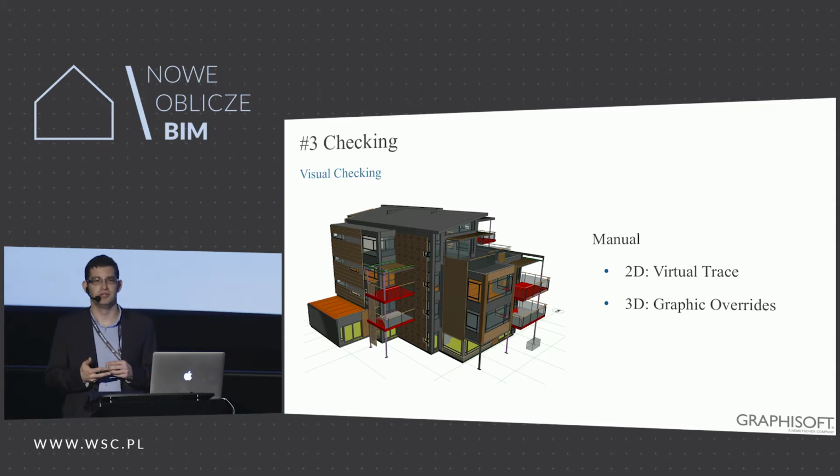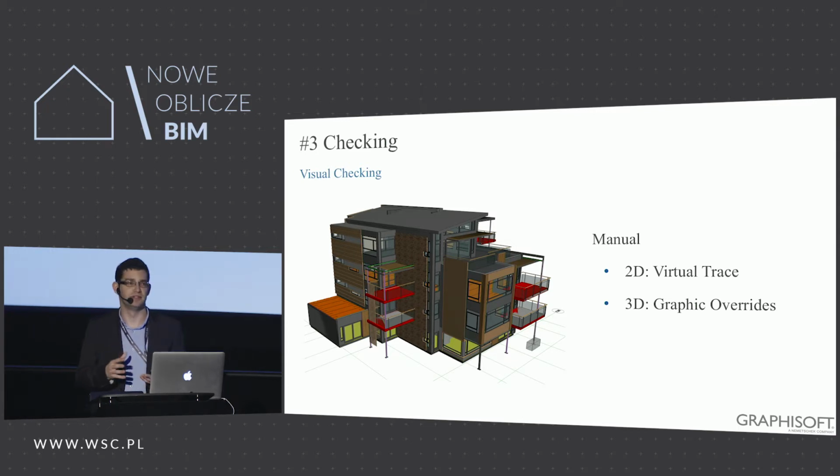We can also do this comparison in 3D. We can, for example, color code the different models, like white is the architecture model. If the structural model is red, wherever I see red in the 3D window, there might be an error, because I don't want to see the structure. I want to cover it with architecture. So just by looking at the models with our own eyes, we can spot big mistakes at the beginning of the project. We don't need, at this stage, too much automation. We can spot big mistakes and we can correct them.